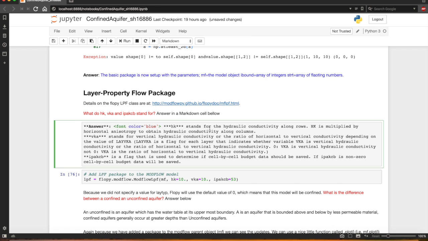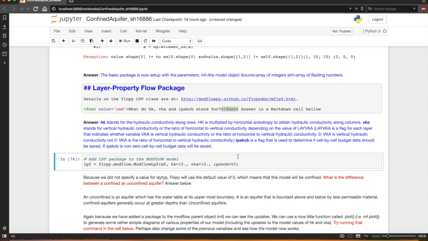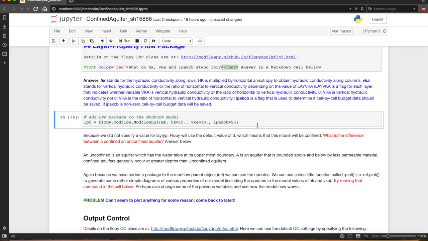So we've got the answer, HK stands for, in blue, and he finishes with well, okay. So the person hasn't closed it out with the font. How do you finish it? It's good practice, if you're finishing it, to end it where the blue font starts and where it stops. Obviously it doesn't matter if it's the end of the line, but it's good practice.